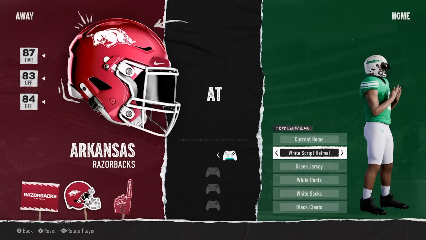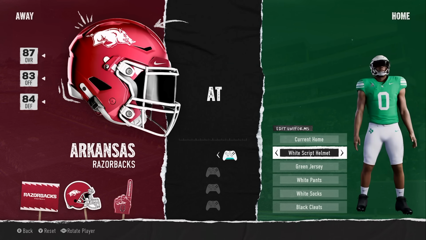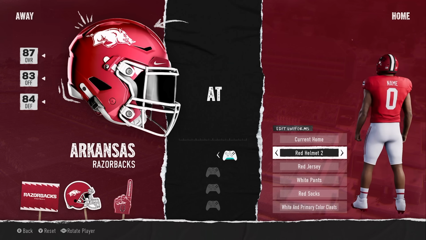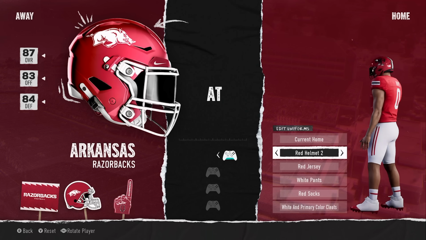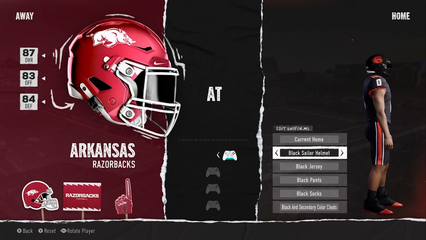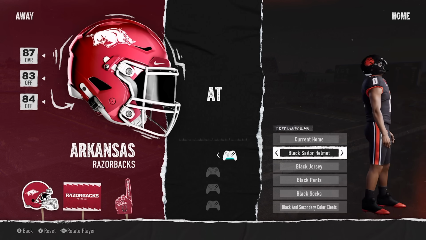So here's some more helmets that we got. We got the white script helmet for North Texas, finally added to the game. We also got the red helmet for Jacksonville State, the updated one with the bird on the helmet, I believe it is. Here is the black solar helmet for Oregon State. I saw some people asking about this. That has finally been added to the game.